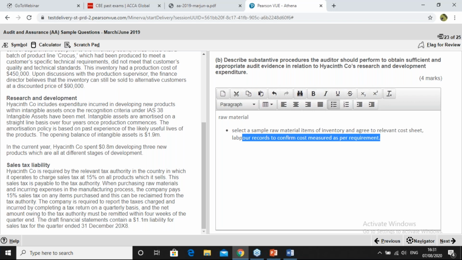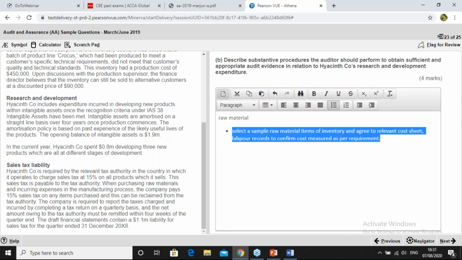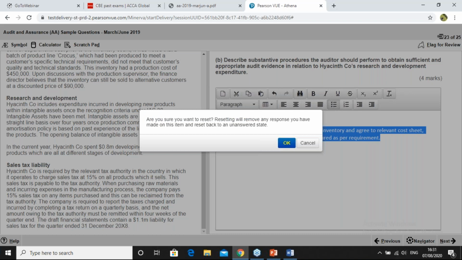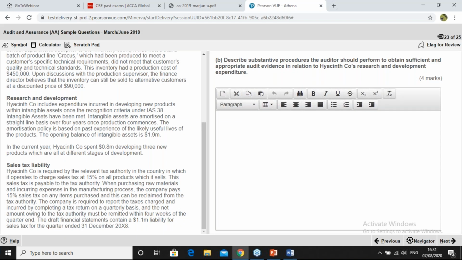So I can give some example procedures. In this case, we can take the research element and match it with the invoices and supporting documents to confirm its cost, and also ensure whether it is charged to the income statement or not.